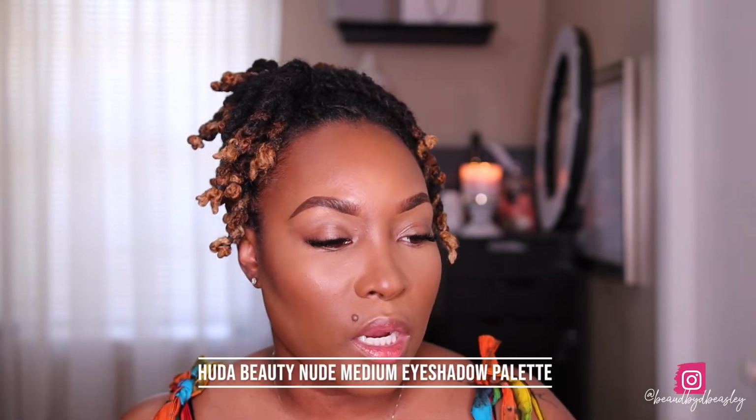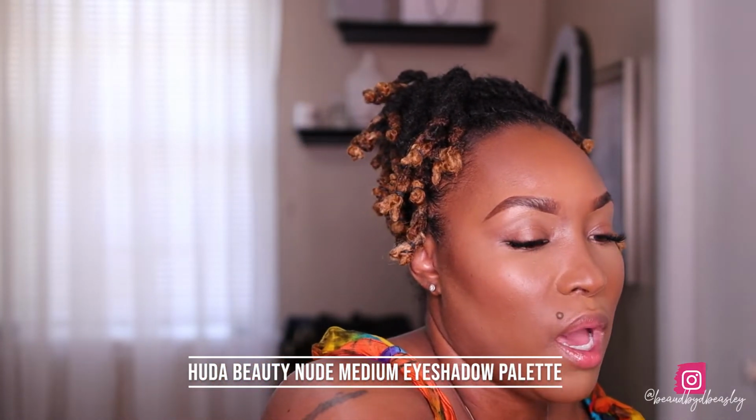I'm gonna take this Huda Beauty Nude Medium palette and I'm going to use that to give my eyes a flush of color, because I'm not doing an eyeshadow look. We're literally just going to be placing color on my lid. You can also use your bronzer, which I've done before as well, but this is an absolutely very simple look. I'm mixing the top two shades and just flushing it all over the lid. I'm gonna add that deeper shade in there, just on the outer portion.